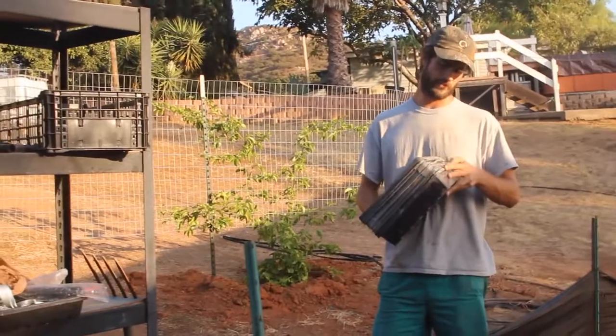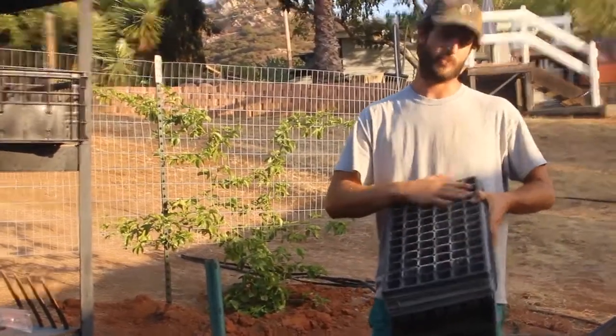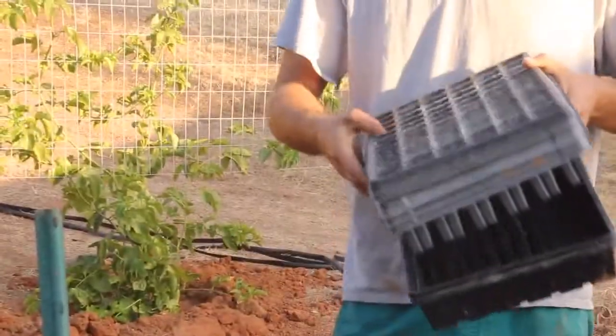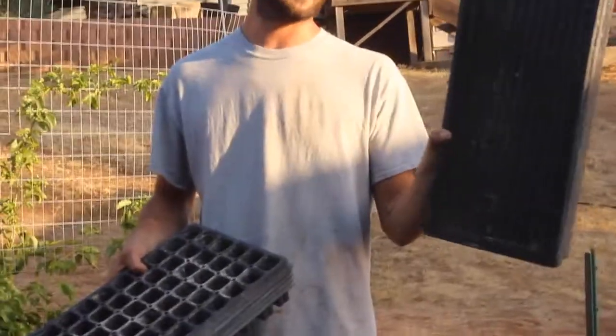This is definitely needed on our farm. I always have these on hand. This is where we plant all of our seeds, like our lettuces and things like that, that we're going to transplant later. Not only do you need the cell trays, but you're also going to need these hard reservoir trays, and I recommend spending $5 or whatever it is to get the durable ones.